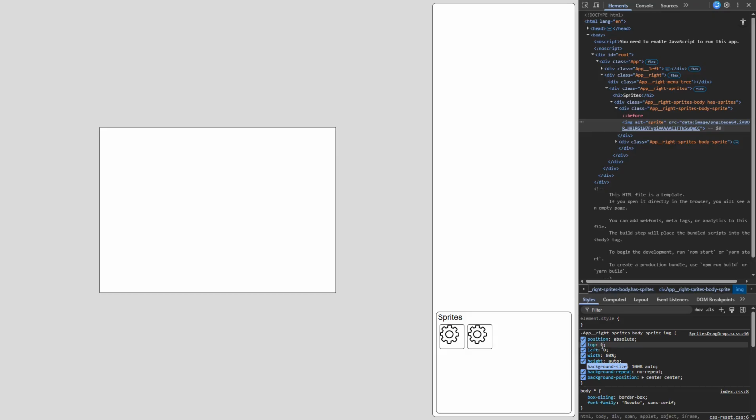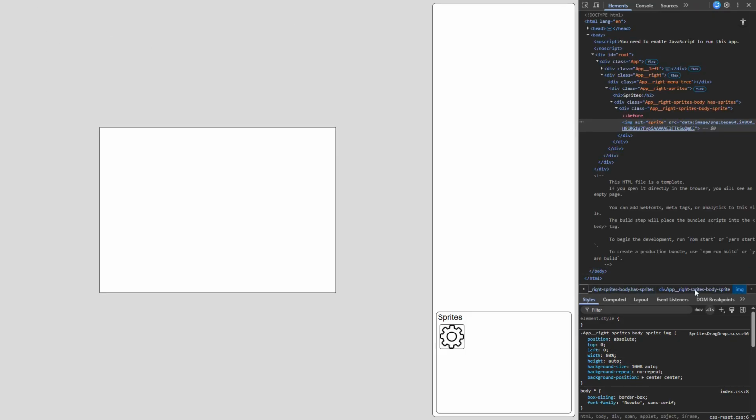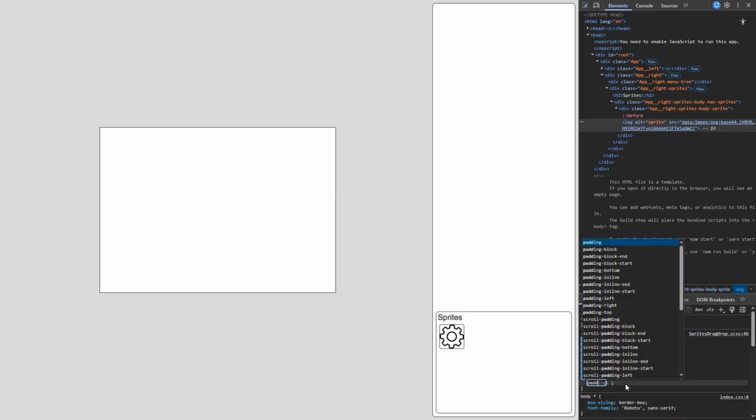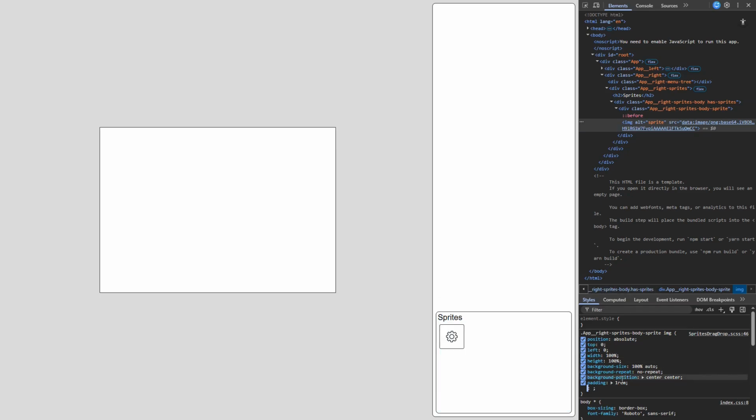I'm not going to do that. We'll do padding. Padding can shrink an image. 0.25 rem. Okay. What's interesting too is it would make sense to have them as squares, but then when you drag them out here, if it's a rectangular thing and it's big, it would have to scale. Padding on the image.